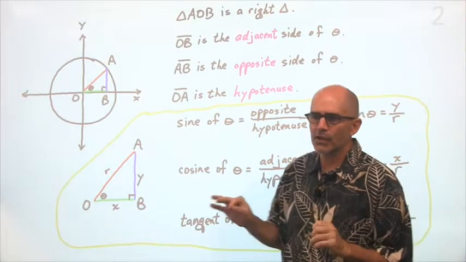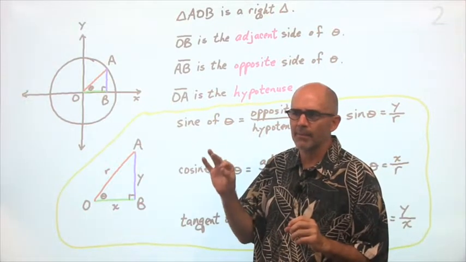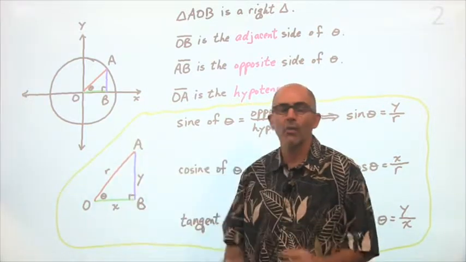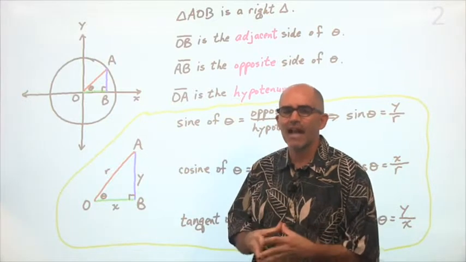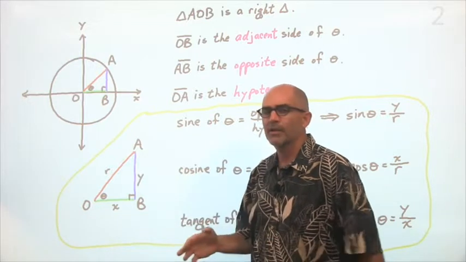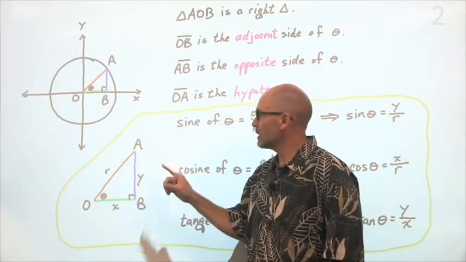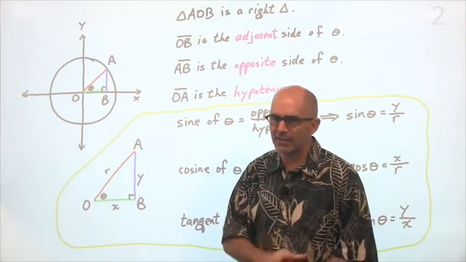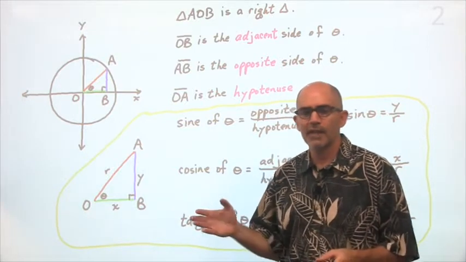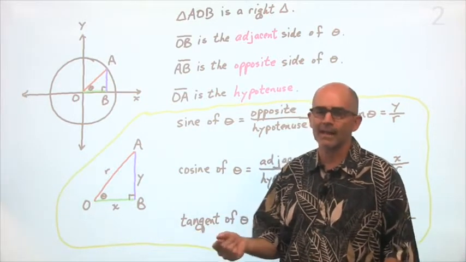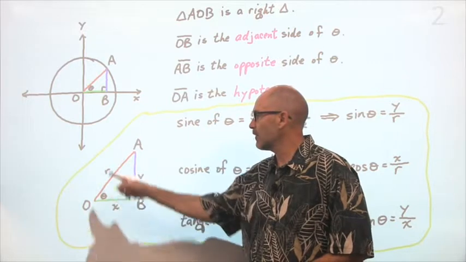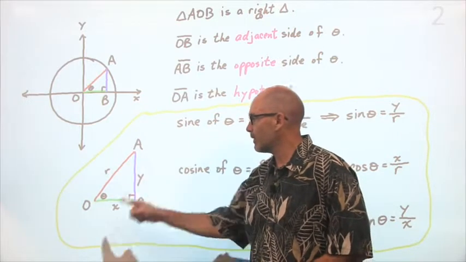So if you're going SOHCAHTOA, you're going sine opposite hypotenuse. Okay, opposite hypotenuse, y over r. Well, that's too much. That's going to tire you out mentally, and it's also going to cause mistakes. So you need to learn this quickly and easily, and it needs to become absolutely automatic, so you don't have to think which hand is my right hand, which hand is my left hand. You automatically know. Same thing here. Sine is opposite over hypotenuse, cosine is adjacent over hypotenuse, and tangent is opposite over adjacent.